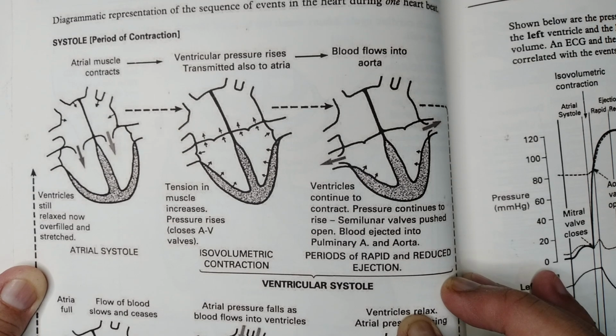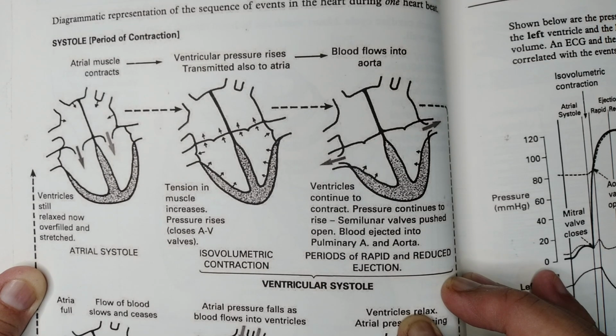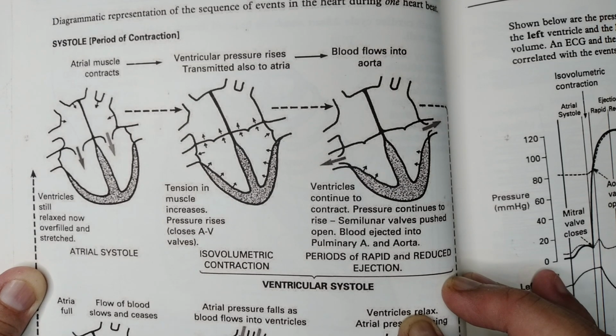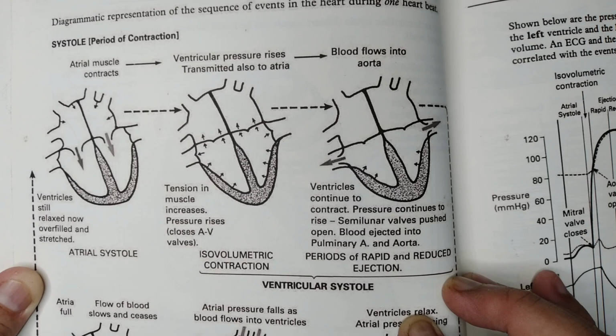So there are two phases of the cardiac cycle, as I discussed with you: a systolic phase and a diastolic phase. Both the chambers, the atria and ventricles, have both these phases: atrial systole and ventricular systole, and atrial diastole and ventricular diastole. The duration of the cardiac cycle, as we discussed in the previous lecture, is 0.8 seconds. In the ventricles, systole is 0.3 and diastole is 0.5 seconds respectively. And in the atria, systole is 0.1 second and diastole is 0.7 seconds.